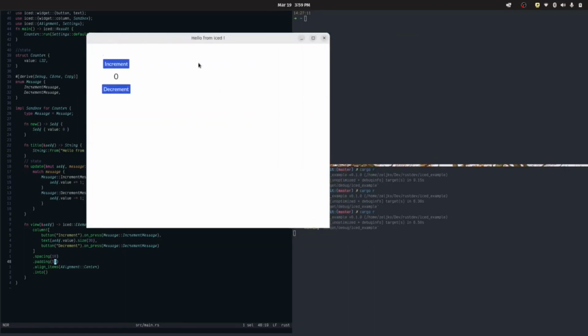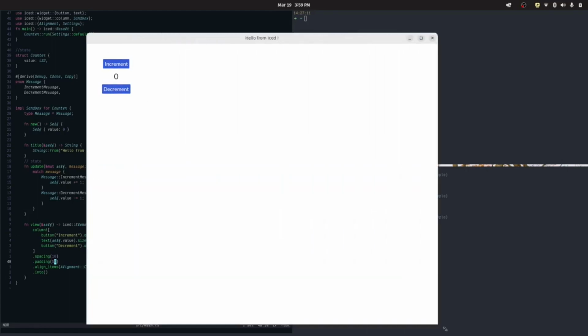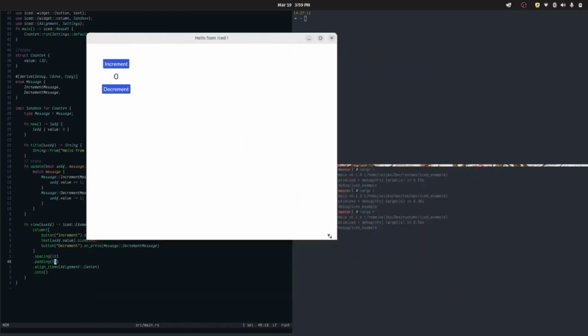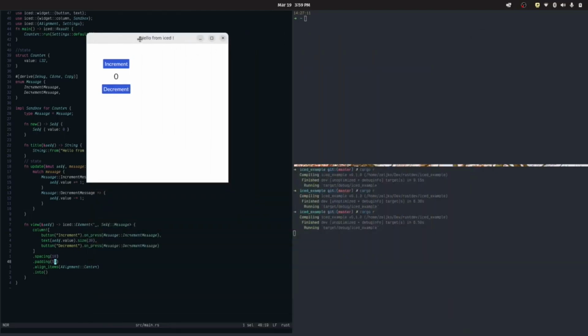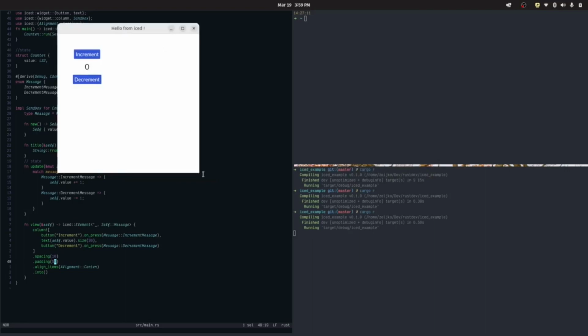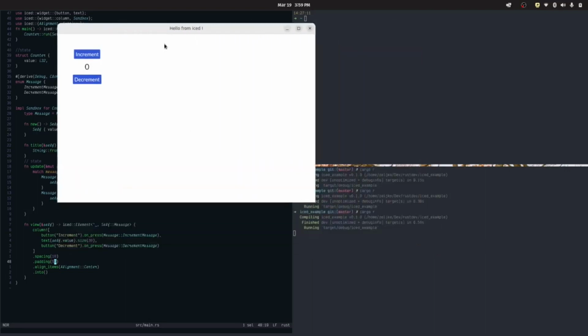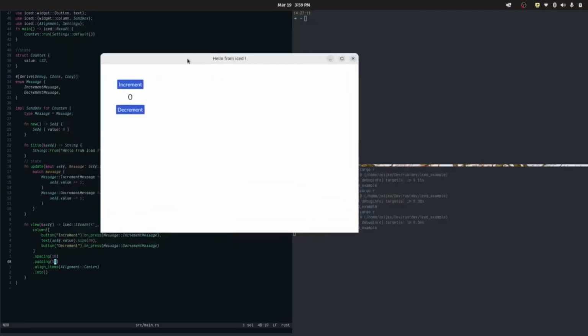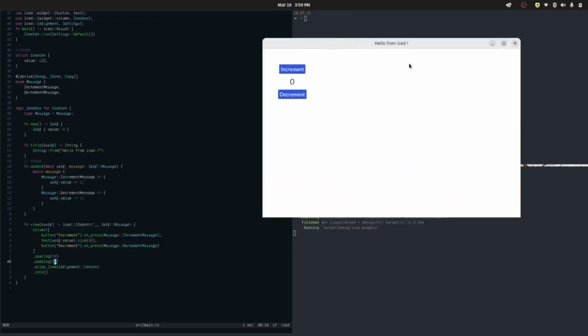We want them to have, for example, the zero in the middle of the screen and one button on the left side, another button on the right side, and no matter how the size of the window changes, they will always be equally distant from each other. One will be in one corner, another in the other, and one will always be in the middle, and it will be responsive. So we will do that probably in the next tutorial. For now, that would be it.